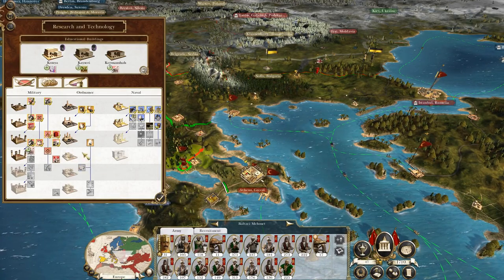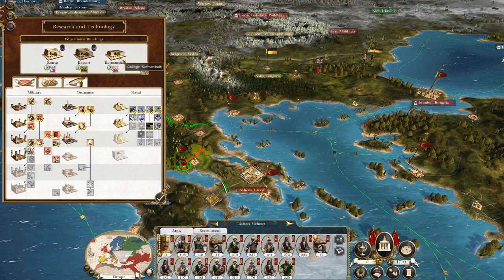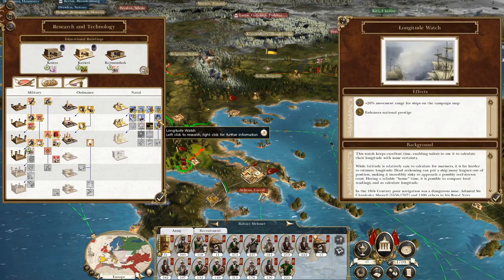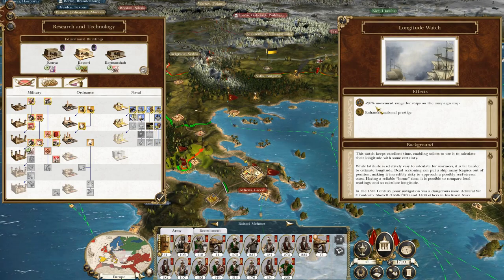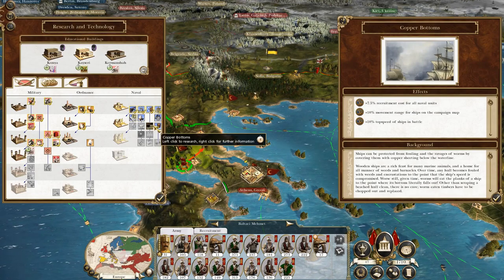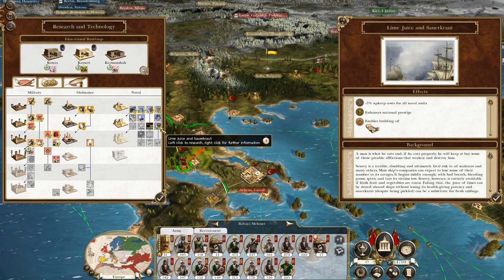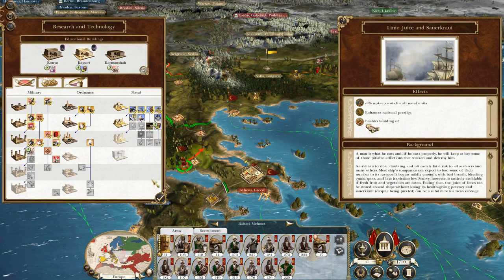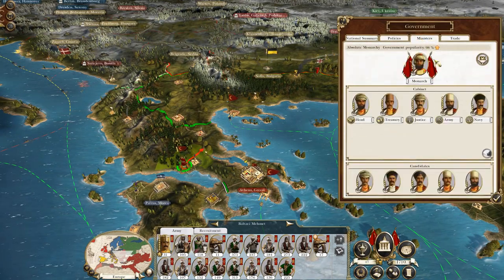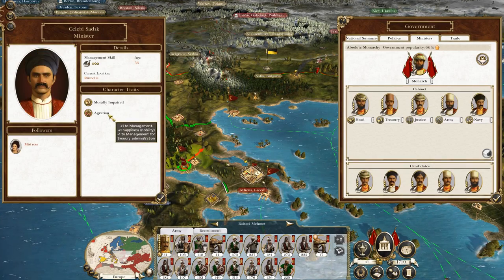In terms of tech, things are progressing okay, although I'd rather like Kayseri maybe to keep going down the naval techs. Movement's not as much of a problem because we're quite local in the Eastern Mediterranean. Copper bottoms would be nice. Movement is handy. Reduce of upkeep, that's a good one to get. Not that we've got much of a navy, but I do plan on expanding it further. And let's see if one of these guys is good to replace our navy minister.